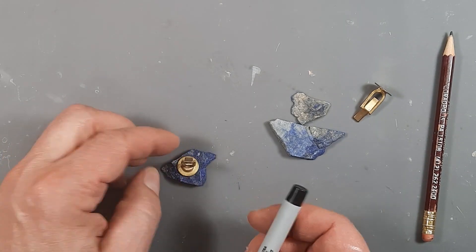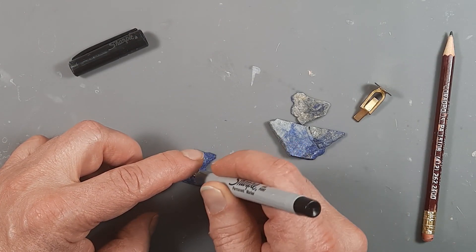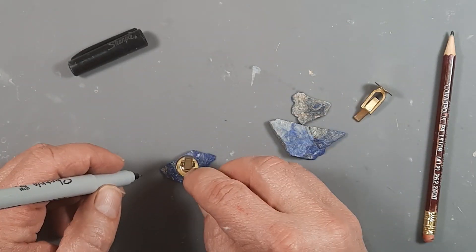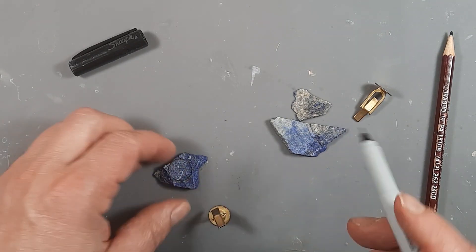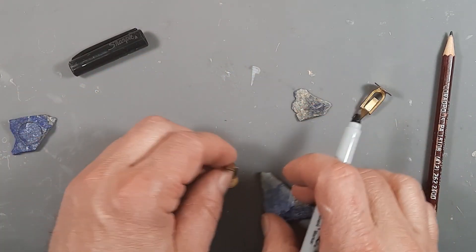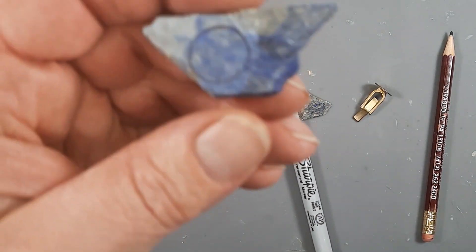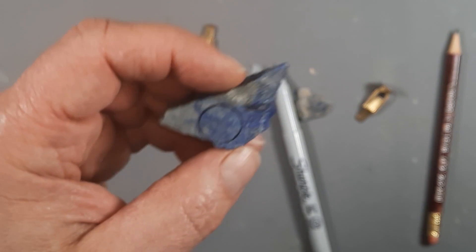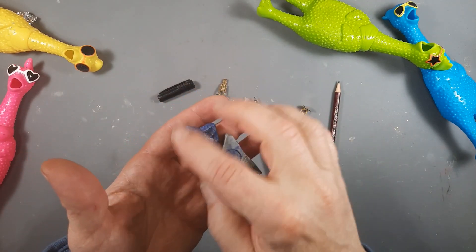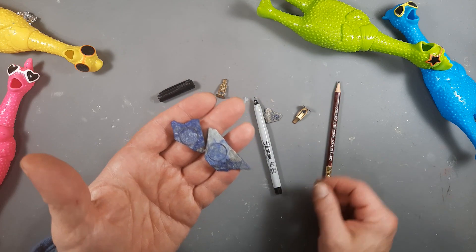I really can't see it so I may have to use a marker — see if that helps. The thing about using markers is that rough stones sort of tear the marker apart. I can't even hold things today — okay, there. Alright, let me try it again. We've got this one, and they're the same size, so yes — that will be good, and that will be good. I'll take these over onto the saw, trim these up a little bit, then we'll get the hand crank flat lap and get them nicely round before we put them on a stick.